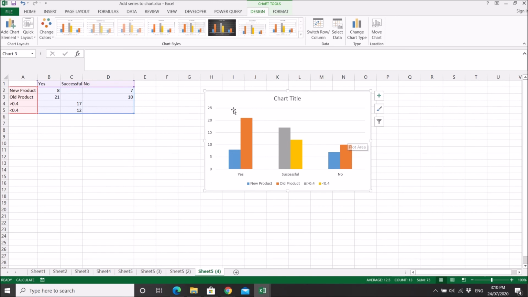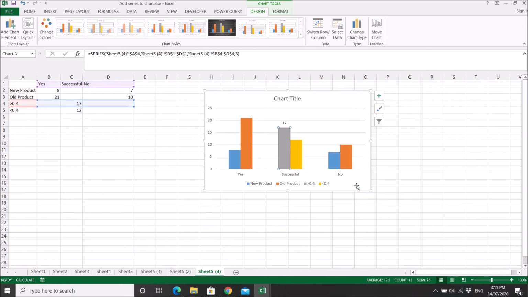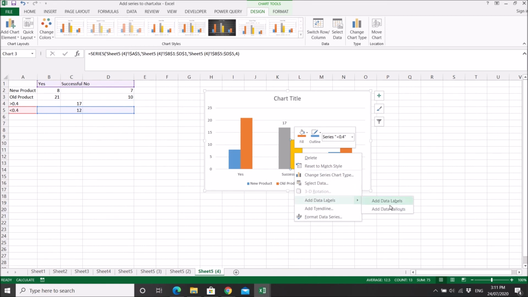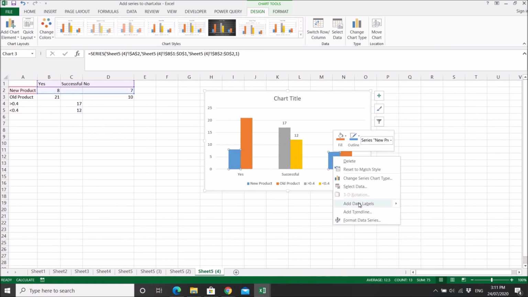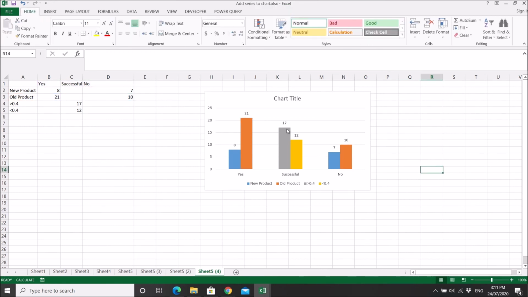right? So now all your graphs are using the primary axis. You can actually add data values to double check that it's using the primary axis. So you add all the data values. Right, you can see 17 is between 20 and 15, so it's all aligned to the primary axis.